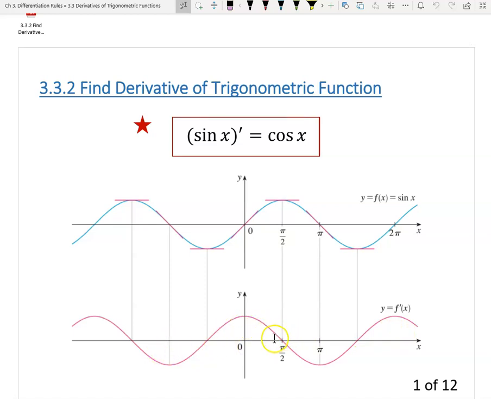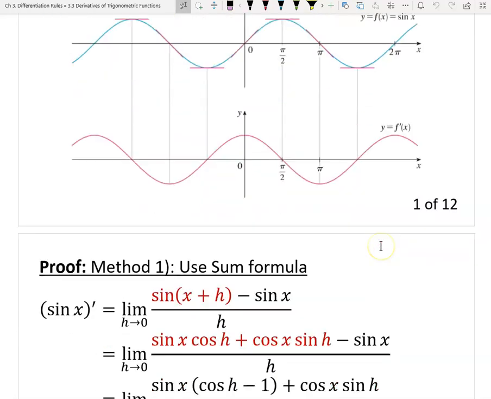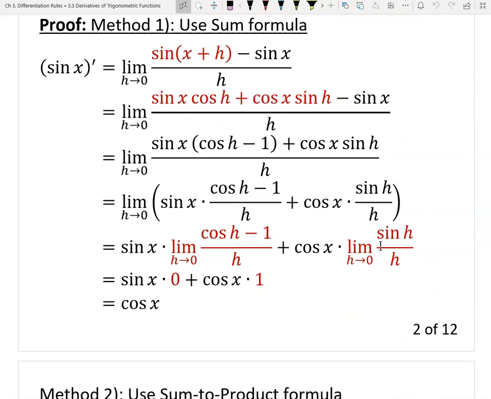What does this function look like? Everyone remembers, this looks like a cosine, right? It looks like a cosine, but it is not a proof, definitely. So we only get the idea. Now we are going to prove it exactly, okay? So how to prove it? I show you here.